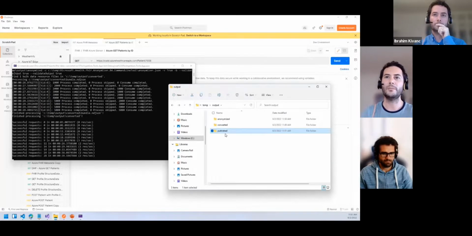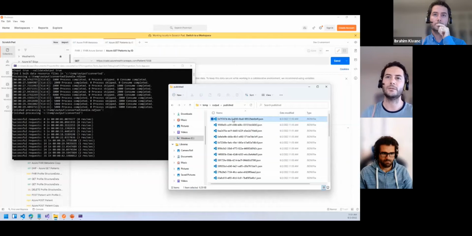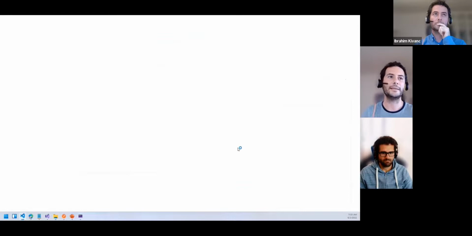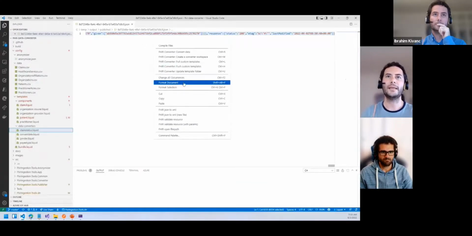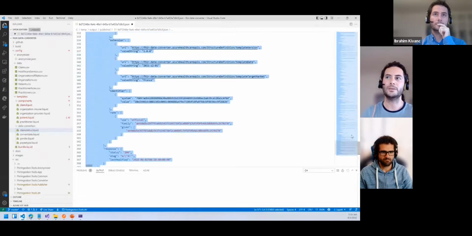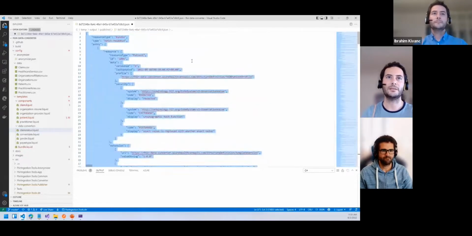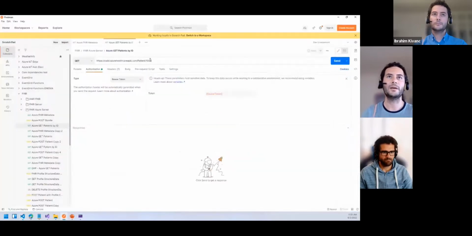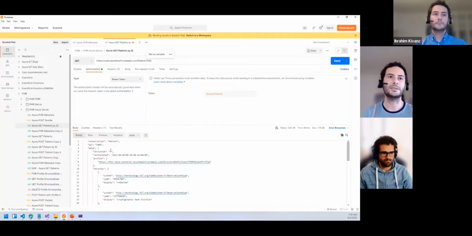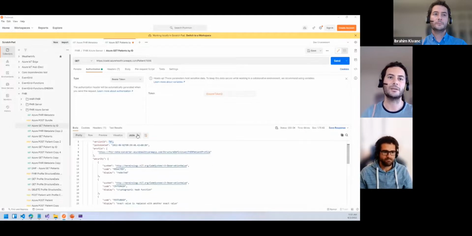If we go to the publish folder, you can see one of the elements in here. Let's pick one randomly. This is a converted and anonymized FHIR format. You can easily see that some of the fields are redacted and some are already there. For example, here the patient ID is 1006. If I copy this one, go to Postman, search for this, and press send, you will see exactly the same version as what we got in here.